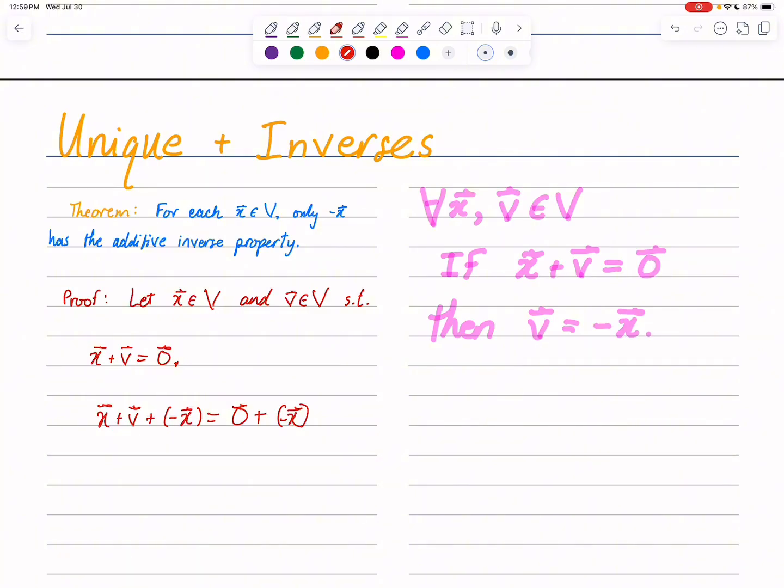And of course, having done this, we can cancel on each side so that on the left-hand side, the x and the minus x combine to become 0. And then we take 0 plus v, so the left-hand side simplifies to v. Of course, I am using implicitly associativity and commutativity and a number of properties without being fully explicit about how I'm using them. If anyone wants a more explicit proof than this, let me know. But I think it's probably contained in the textbook.